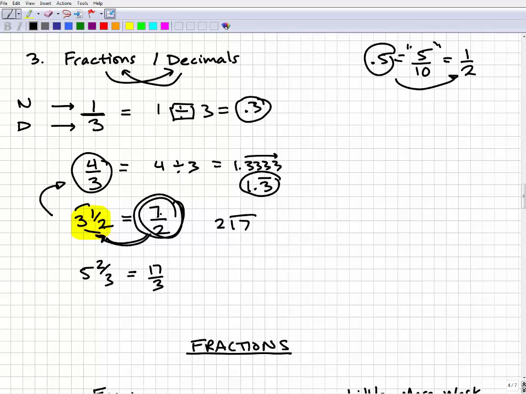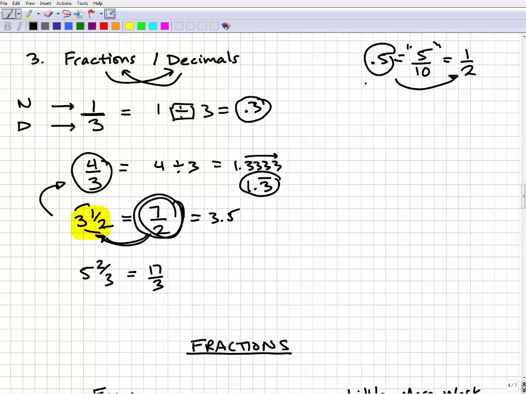But also, you could take 7 divided by 2 and turn this into a decimal equivalent, right? So 7 halves, if you wanted to look at it as a decimal, is just 7 divided by 2, which of course is just going to be 3.5, right? Okay, so again, all these fractions have decimal equivalents. These decimals can also be written as fractions, not all decimals, but many of the basic decimals that you may be encountering in basic math.